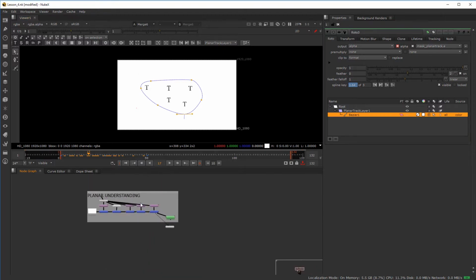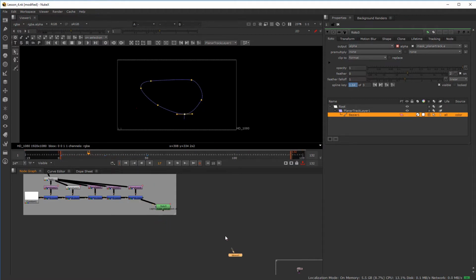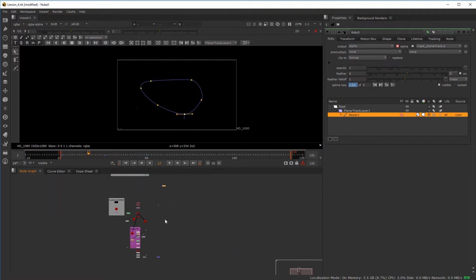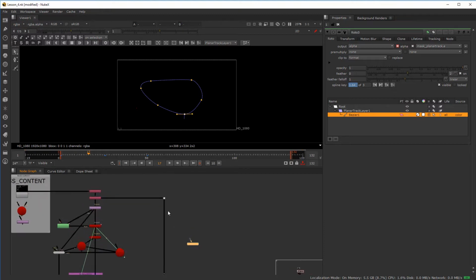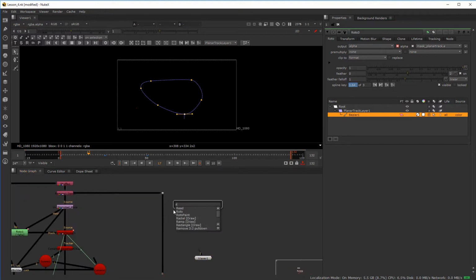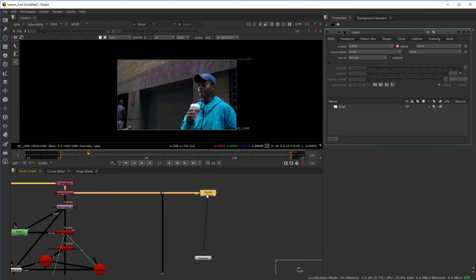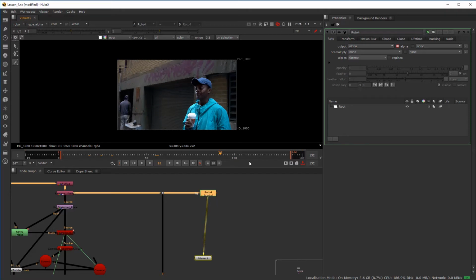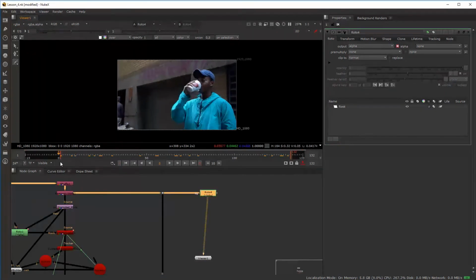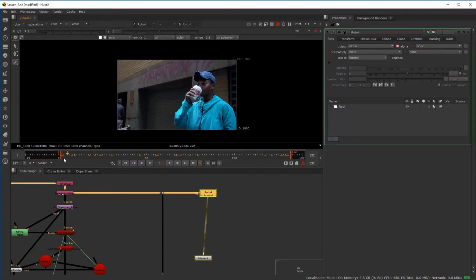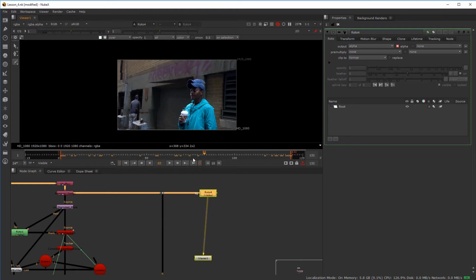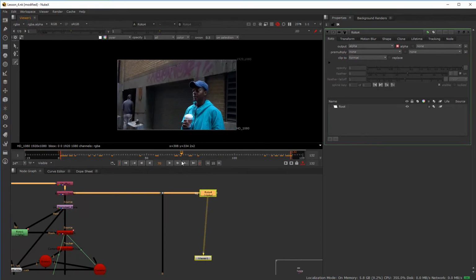But in this case, I'm going to come in here and just use a planar track to rebuild that foreground wall. So we have this offshoot right here, so I'm going to do a roto node, and I'll plug that in right there and put my viewer to it. And then again, you get to choose what frame, between frames 1 and 132. Because this is just like, for instance, in the previous shot with the letter T's, I'm moving in and out. Basically, I'm walking towards the actor and walking away from the actor. So I'm going to choose the middle ground, like, say, right here.